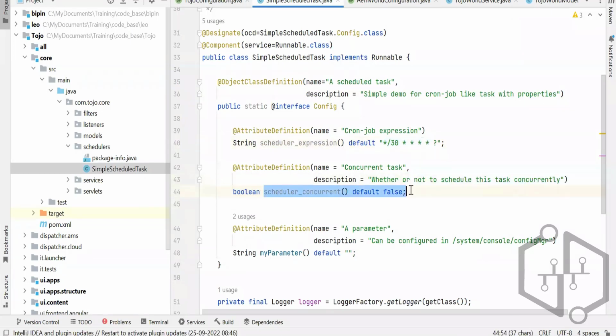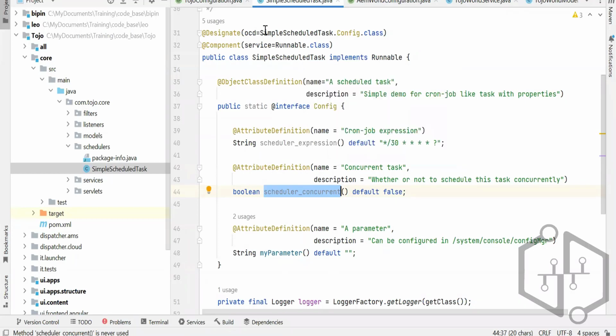What does this mean? Consider a 30 second interval. Let's say thread A for this scheduler is running. Now this thread doesn't complete, and behind the scenes a new thread starts after 30 seconds. That new thread will not start until my previous thread completes if I have provided concurrent equal to false. If I provide concurrent equal to true, then it doesn't matter, and the new thread will also get started. So this has to be used carefully if you want serial, sequential execution of your threads for your scheduler.